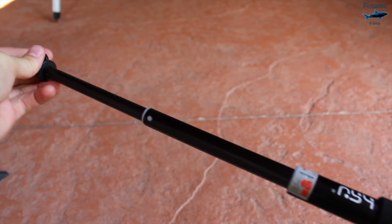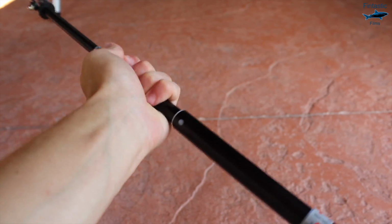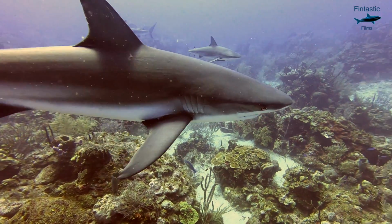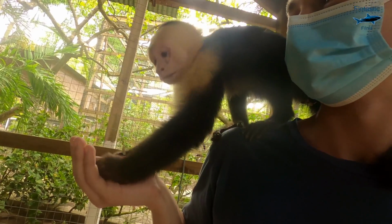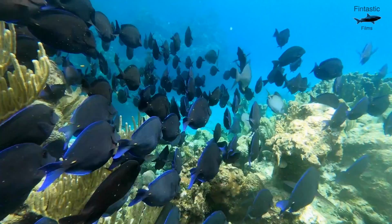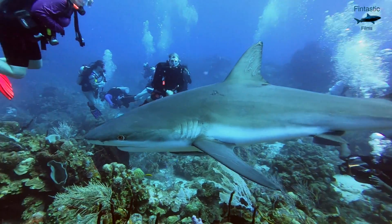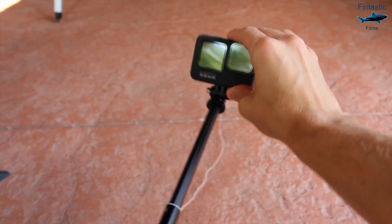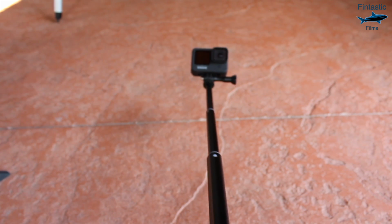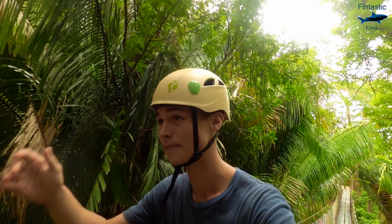Another very useful accessory also happens to be the most popular one, the selfie stick. If you watch people film with action cameras, it won't take you long to see someone using a selfie stick. This is without a doubt the most commonly used accessory, and for good reason. It's very simple and easy to use, and allows for you to get a good shot of yourself wherever you may be. As you can see in the video, this mount can create some great shots.